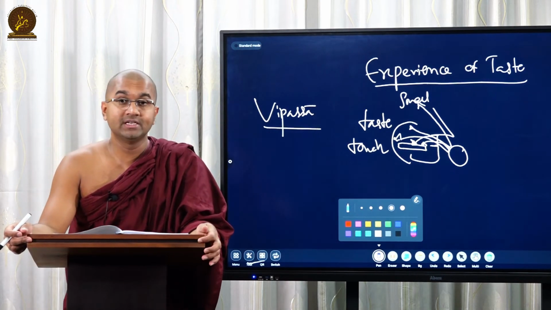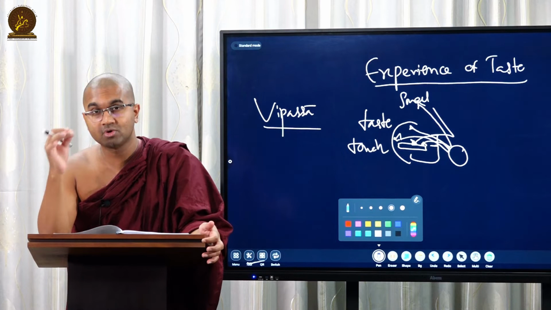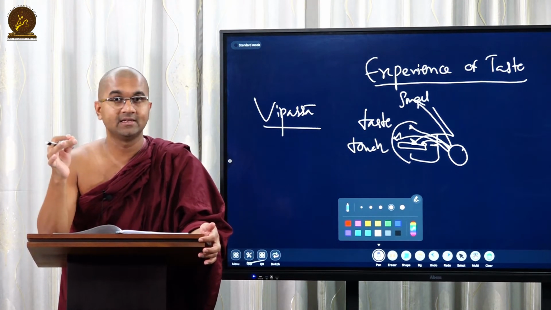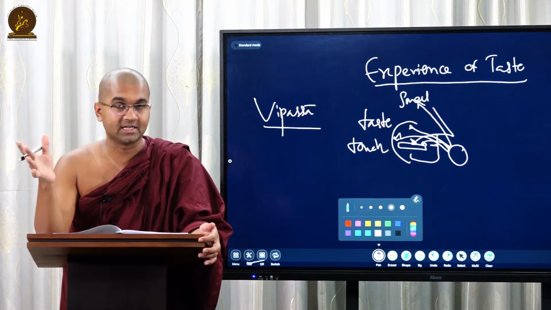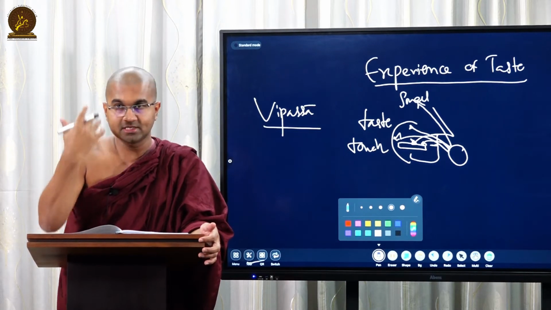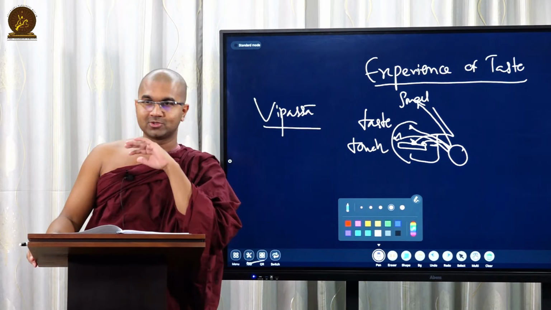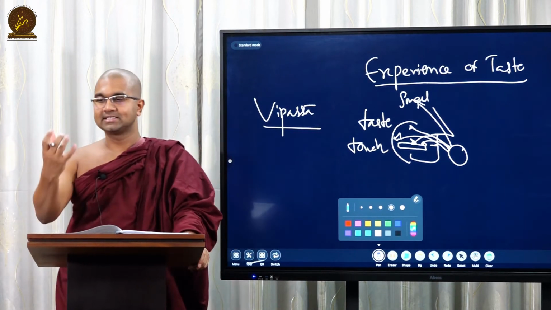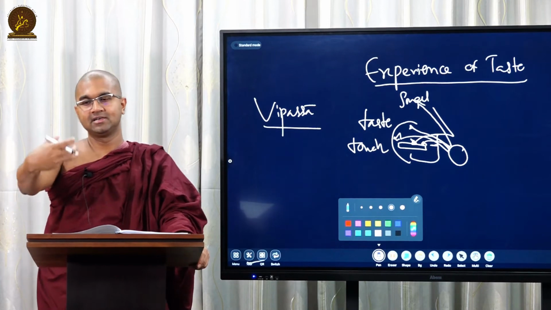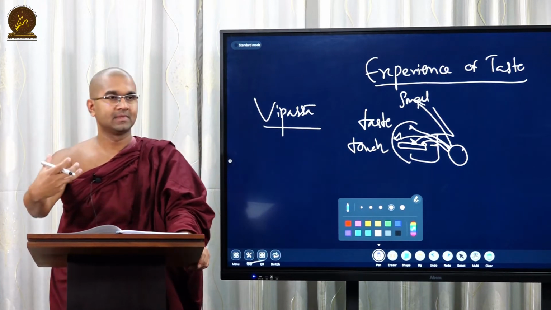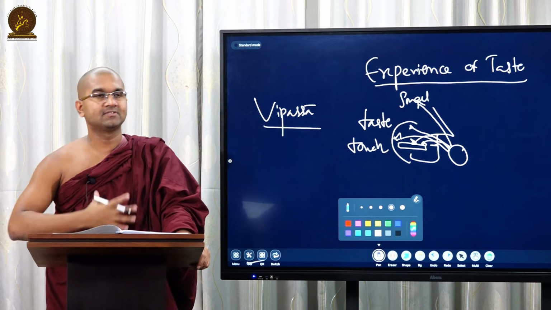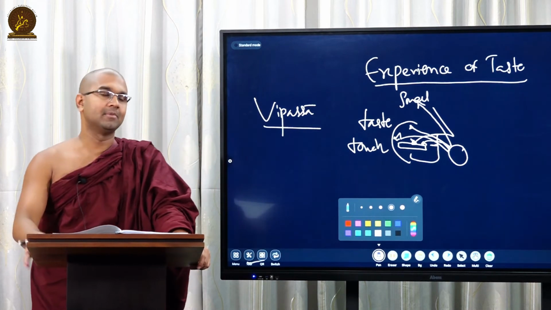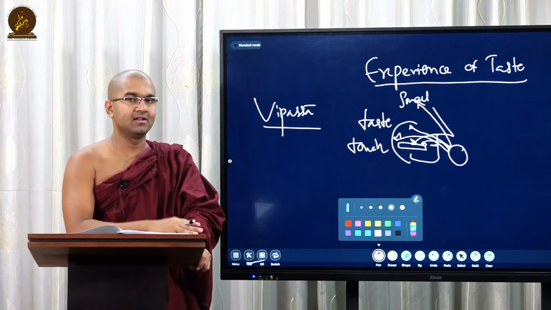So what we have to do is focus on these two qualities. It's just a smell, it's just a taste, and it's nothing other than these qualities, not a self. If you are focusing on the taste within your body, you are not supposed to lick your body to feel the taste. What we have to consider is that, as taste is found within a certain food item, likewise a certain taste is found within our entire body. Only if we lick it will we be able to feel it, but the taste is still found here.